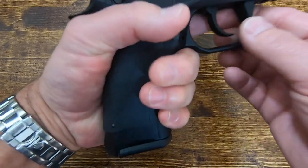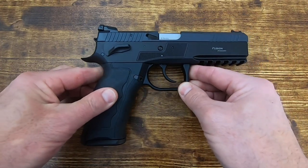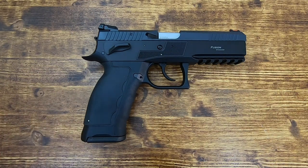Once you have one of these in your hand and feel how ergonomic it is — with very slight finger grooves in the front of the grip where the texture changes — your fingers fit absolutely perfectly. To me, is it worth $1,500? Absolutely. Like a watch analogy from my Fusion Tactical video: both a $50 watch and a $20,000 watch tell the time — it depends on what you want and what your budget allows. If your budget is in the $1,500 range, I strongly suggest you look at the Fusion as part of your decision.